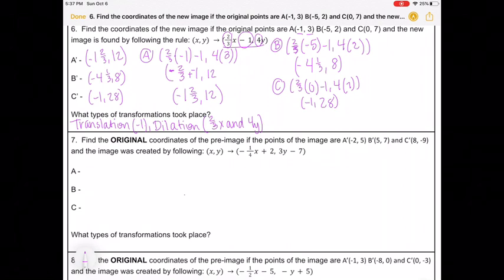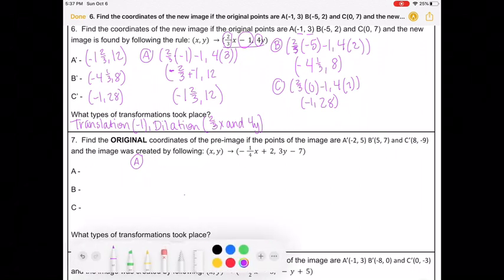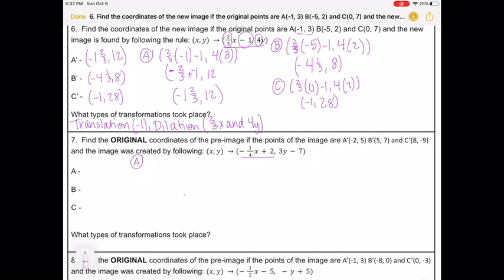So for my X, I have to go one at a time here. For A, and then for my X value, all right? Okay, so I'm going to take the X portion of the mapping diagram, or mapping rule. So this side's X, this side's Y. What they did to get this point, this is the new one. Up here, we plugged in the current one to get the new. So now we have the new one, but we don't know what they plugged in. We're looking for what they plugged in.